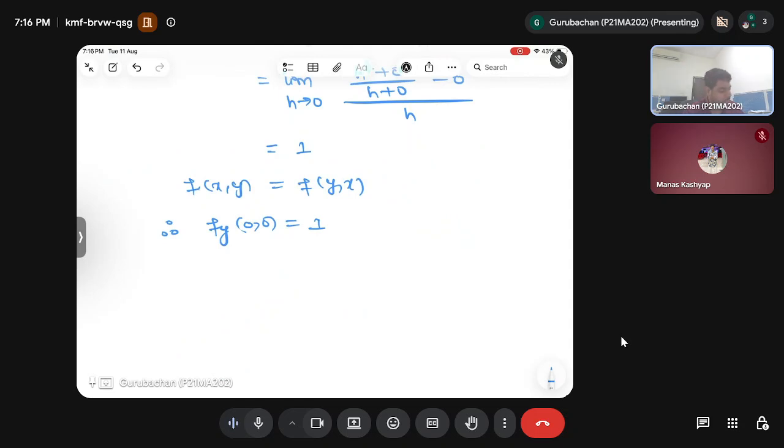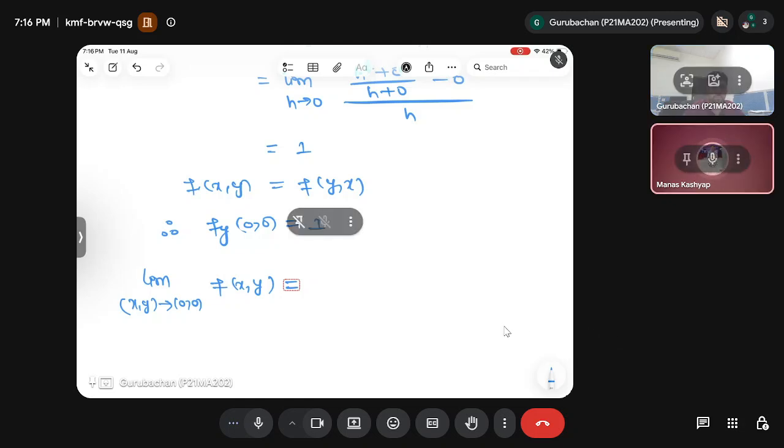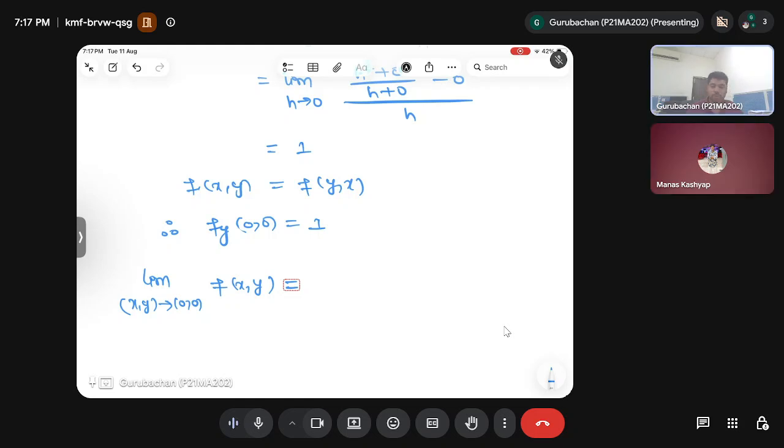So next, this is the existence of the partial derivatives. Now comment on the continuity of the function f. Is the function continuous? No, sir. The function is continuous, then how is it that fx and fy are not continuous? Okay, how is the function continuous?